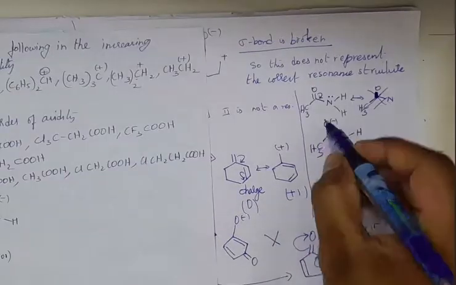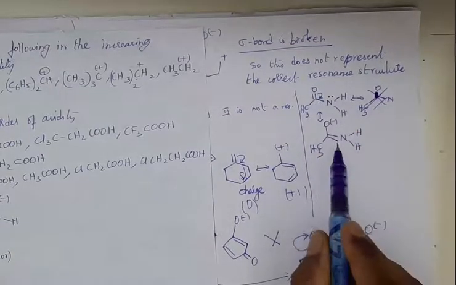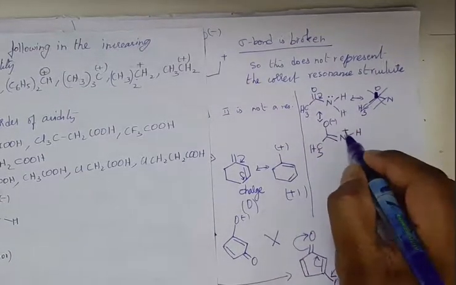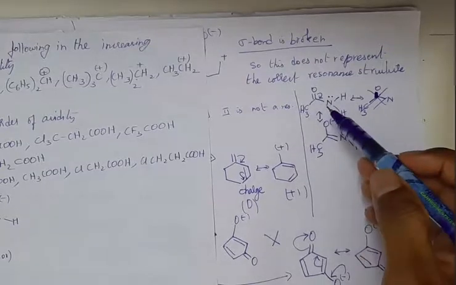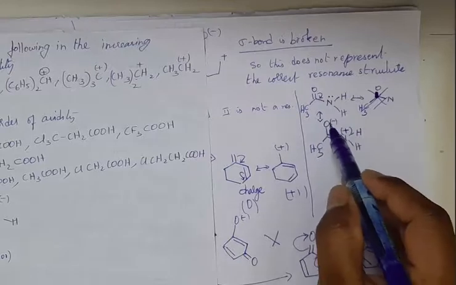They are moving the pi electrons from here, and they are getting this. So they are asking why it is wrong. The reason is very simple, the same reason. Pi electron will not go from here to here; if it goes here, a plus charge will come here. Okay, a plus charge will come here.